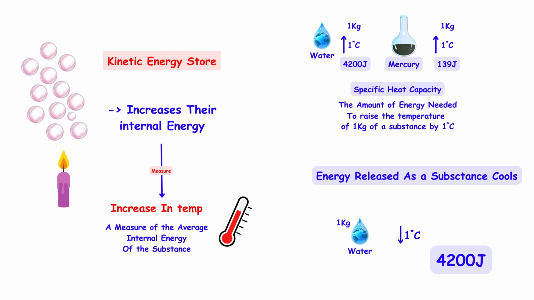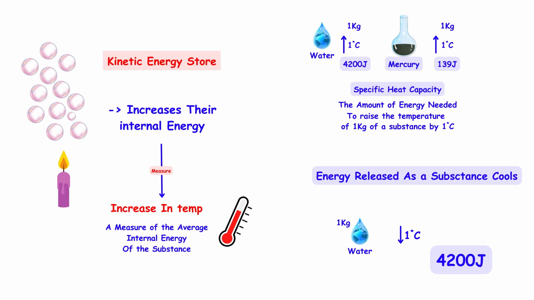Every time a substance is heated, energy is transferred to the kinetic energy stores of its particles, which increases their internal energy. This increase in internal energy is what we observe as a rise in temperature, since temperature is effectively a measure of the average internal energy of the substance. So, in simple terms, the more internal energy a substance has, the higher its temperature will be.